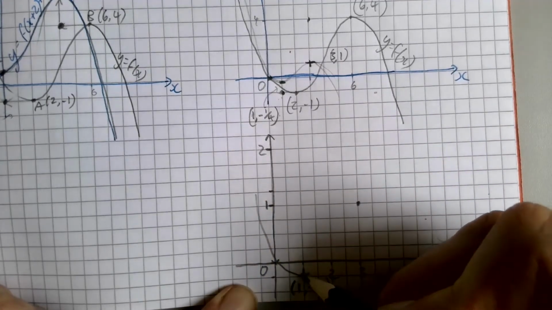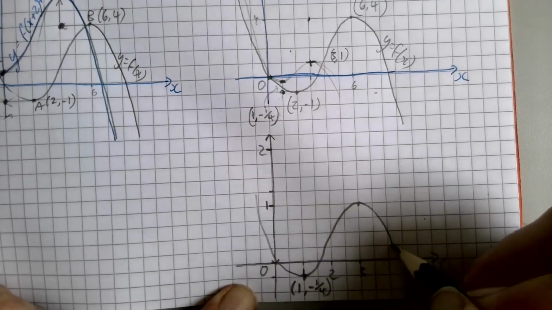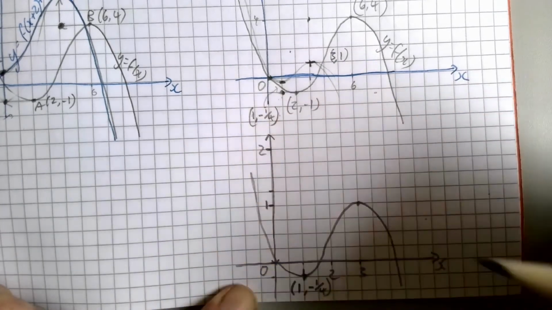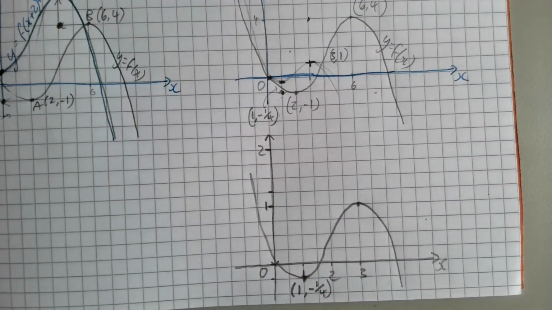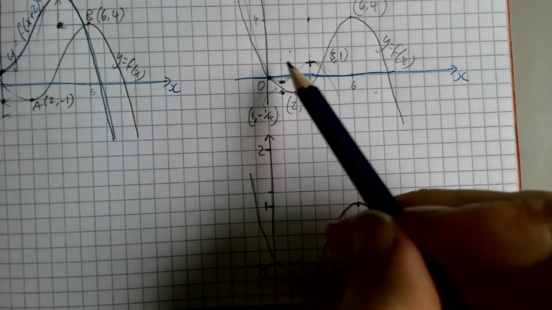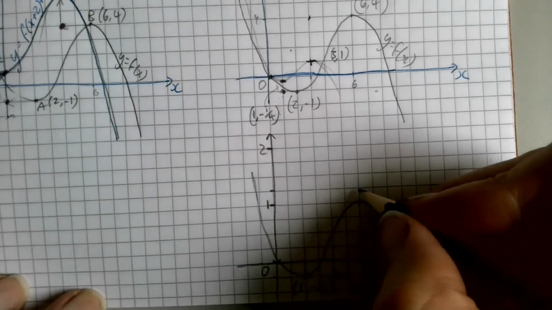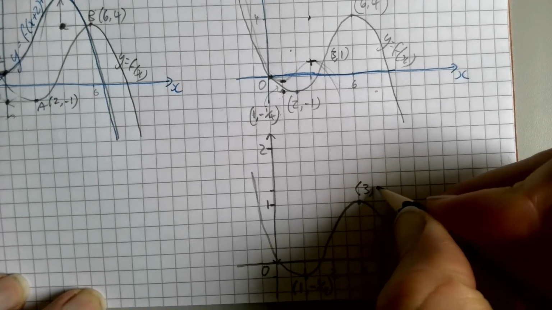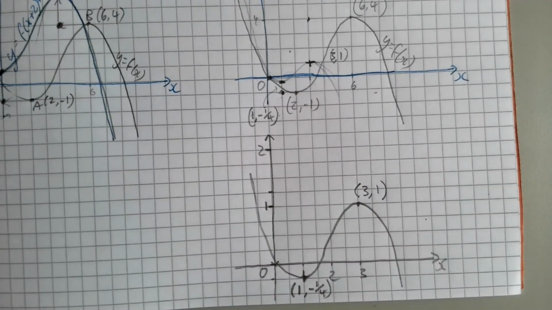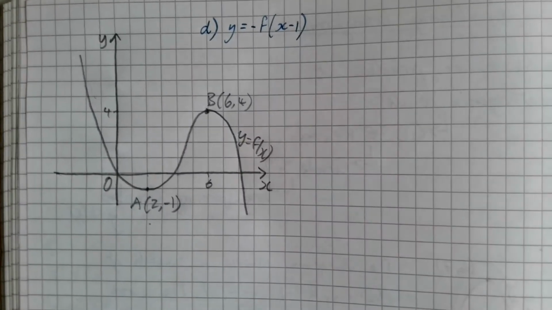So I'm going through there, and then making the curve basically look the same, because my axes have grown bigger. It suddenly looks the same, although in reality it was much smaller, wasn't it? And I'll make sure I put that point in there, 3, 1, and then we're done for that one. Right, so here's the last one.